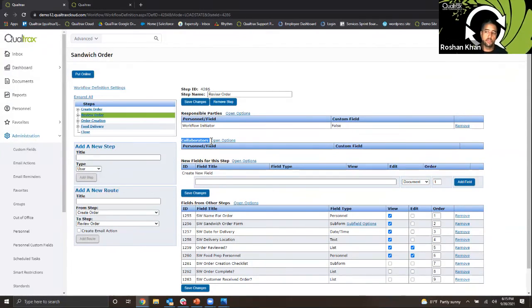And you might think of some other ones as well. Just as an FYI, you're not always going to have collaborators in every workflow. And to be honest, you might very rarely use a collaborator until one of those circumstances comes up where you might need one. So don't feel like you always have to add a collaborator. You definitely don't. Responsible parties are necessary. Collaborators are not.